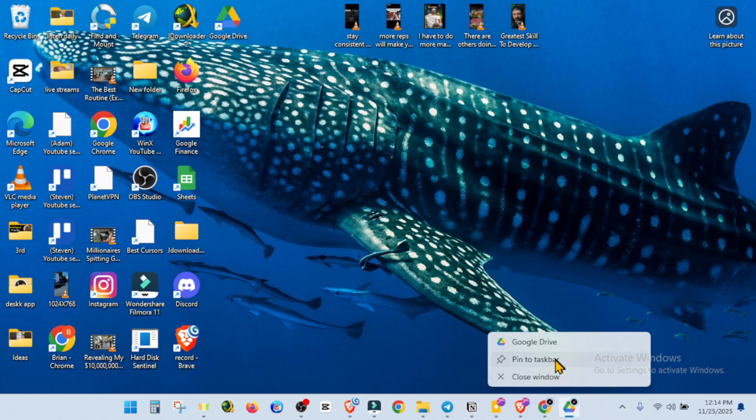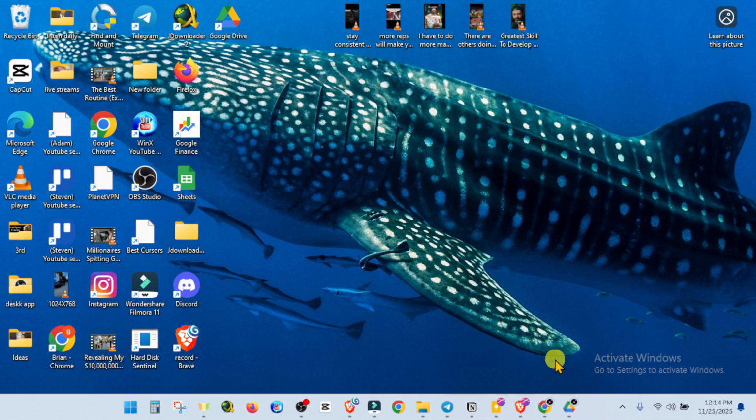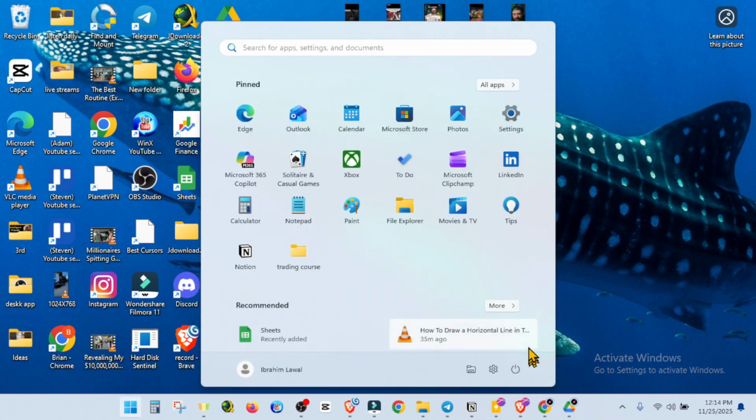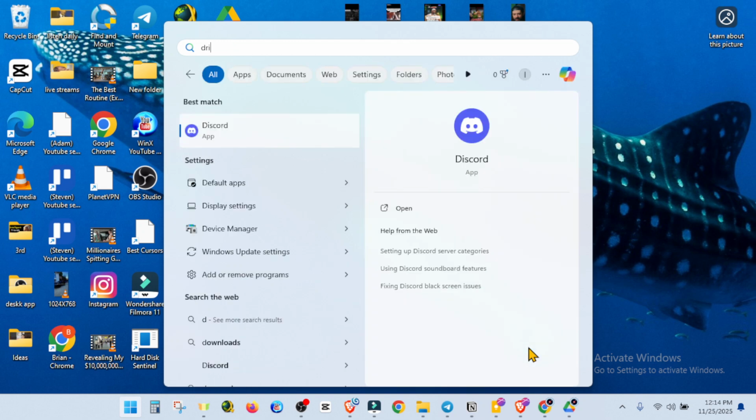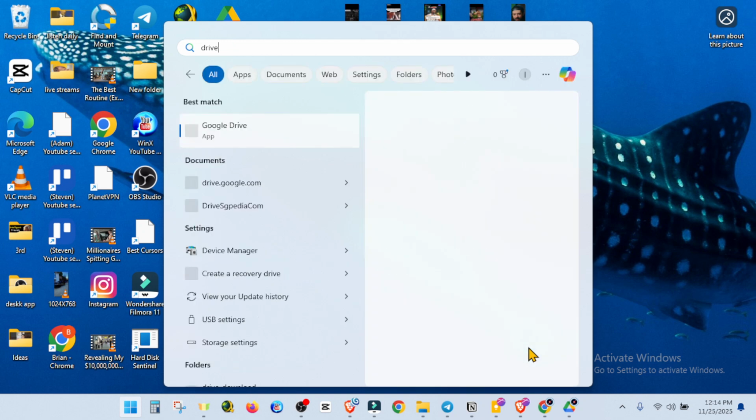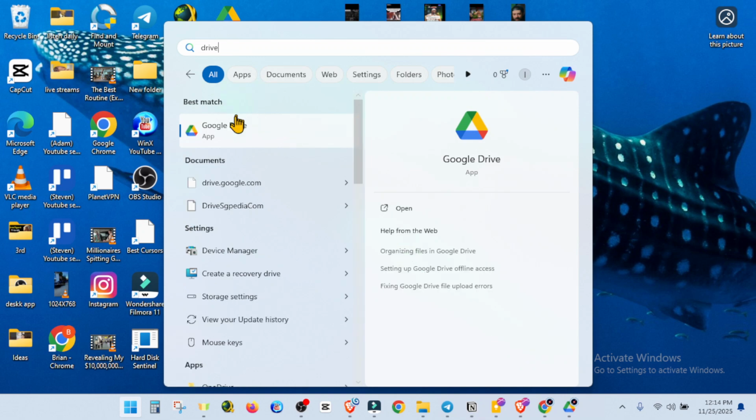That's it. You've installed Google Drive as a Windows app. From now on, opening Drive is faster, it looks cleaner, and it stays separate from your other browser tabs. If you ever need to manage or uninstall the app, you can do that from your browser's app settings or by right-clicking the app in Start.